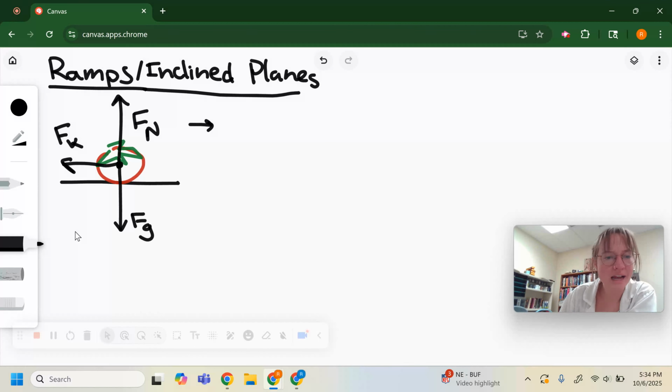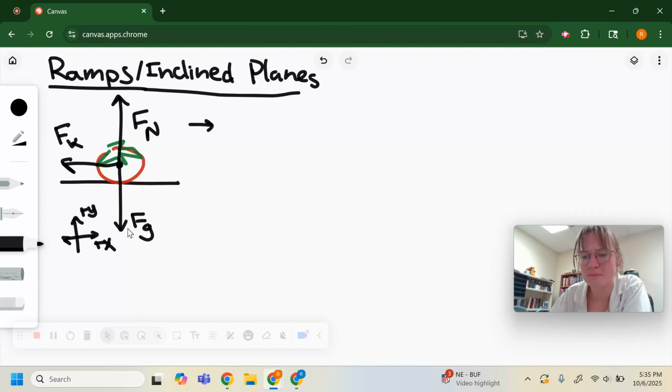The last thing I would do with this free body diagram is I would definitely, most certainly define my axes. I would most likely call this way positive y in the up direction because that makes sense to my brain. And I'd most likely call this way positive x because that's the way that the tomato is going. Now, if you wanted to call this way positive x, then that would also be totally great. You could also call down positive y if you want to. Any of those options are totally great and awesome, but you would need to define your axes some way.